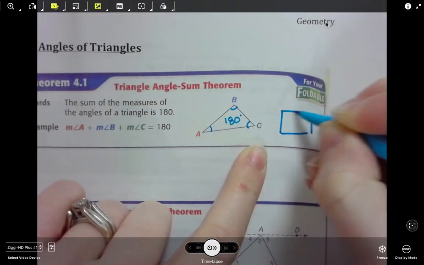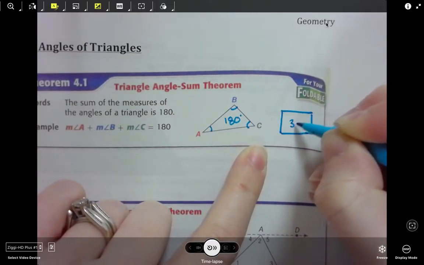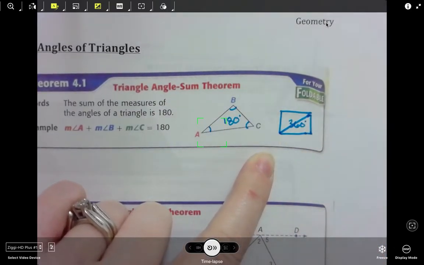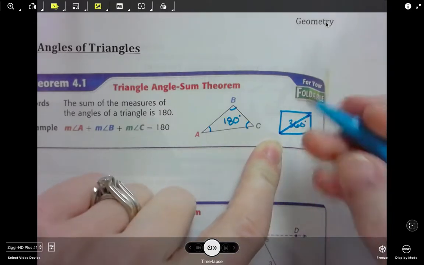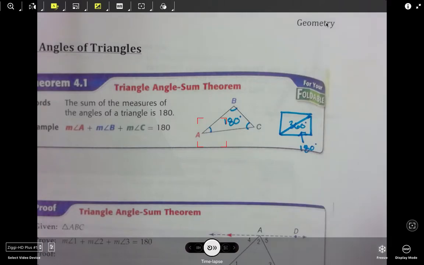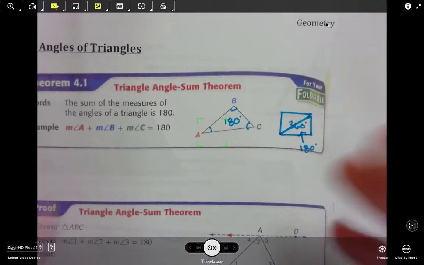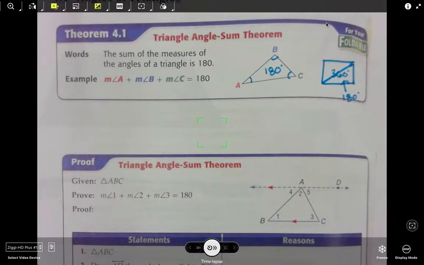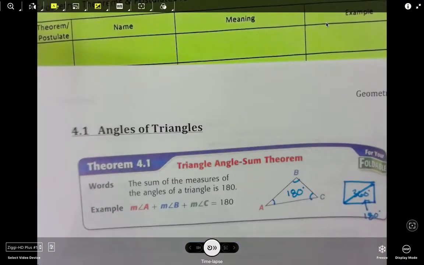If you have a rectangle, a lot of you guys might know that that's 360 degrees, but a triangle is just half of a rectangle. So if I split that 360 degrees in half, that just leaves 180 degrees inside of a triangle. So pretty basic. That's the explanation for why a triangle has 180 degrees inside of it, okay? So let's go ahead and add that to our sheet here.